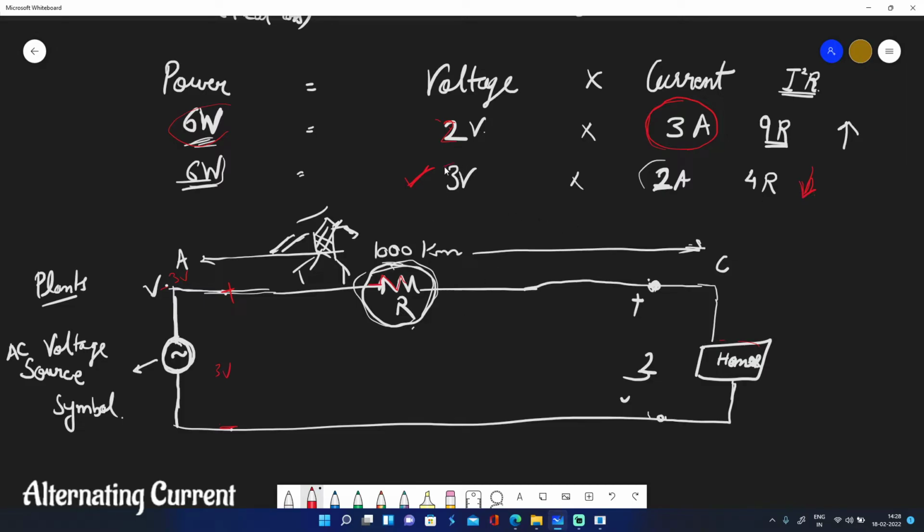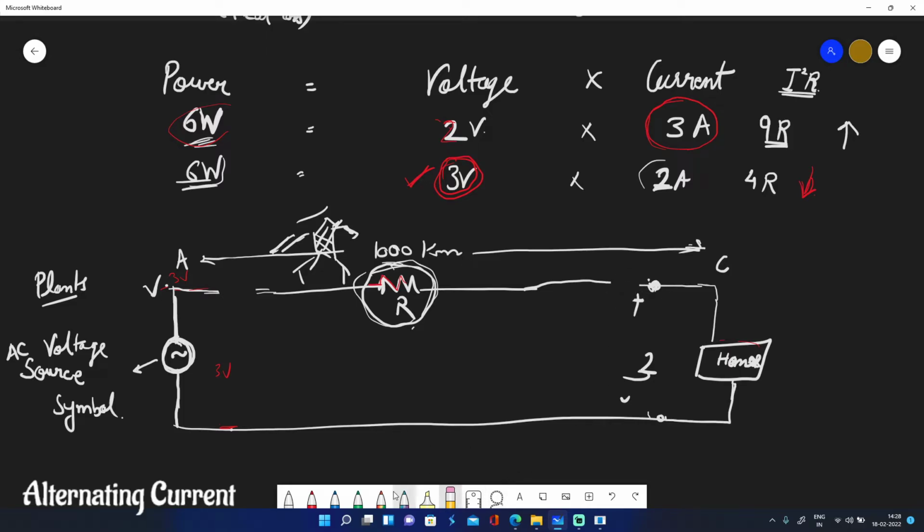Observe that V is high here. Voltage is high in the second case. So in AC, so what? This is our RMS value. If this were DC, you can't change these voltage levels, and then you will be in trouble. Whatever voltage is generated here, suppose it generates 2 volts, then you can't help it. You have to stay at 2 volts here, and then the losses will be more in this line. But in AC, you have the provision of a transformer.